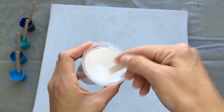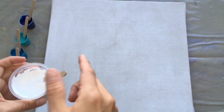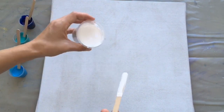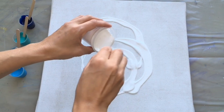I mix a little bit more white because I will be pouring my white on the bottom of my canvas, which is size, I think, 45 centimeters times 45 centimeters. So quite big, but not as big as I sometimes do. So let's just put a little bit of that white, but keep some white for later on.